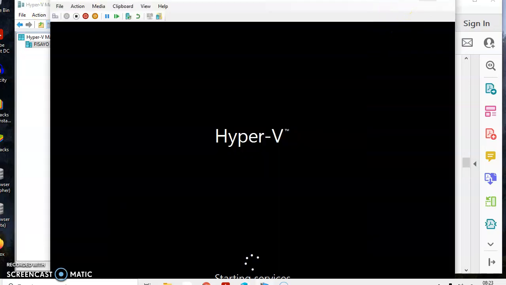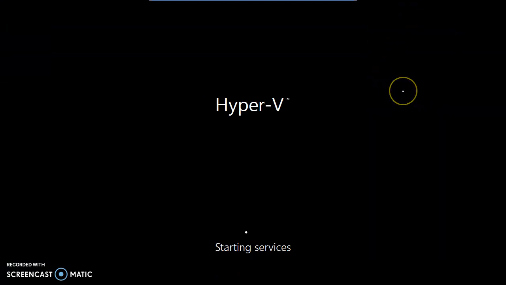Let's do one thing at a time. So this is how your computer boots up when you switch on the power button. The same thing is going on here.